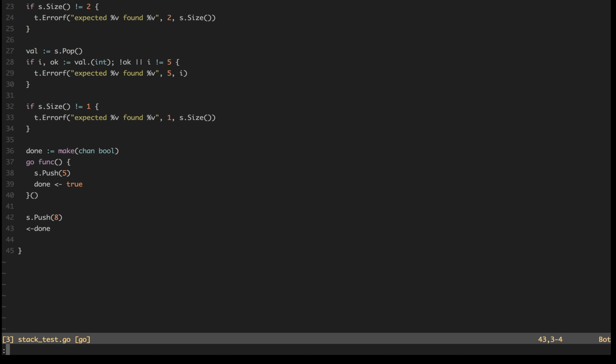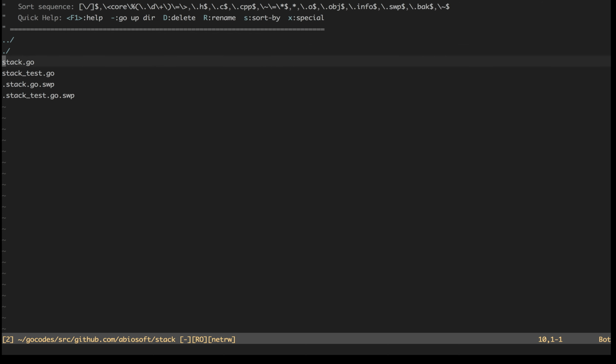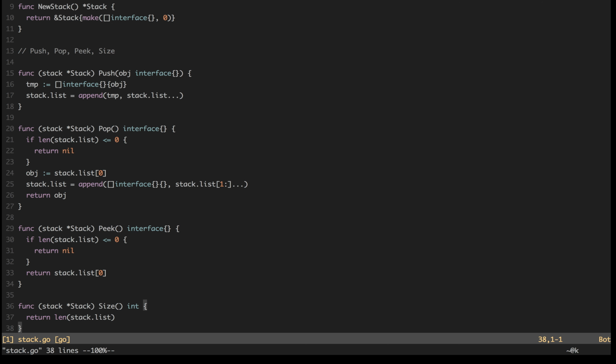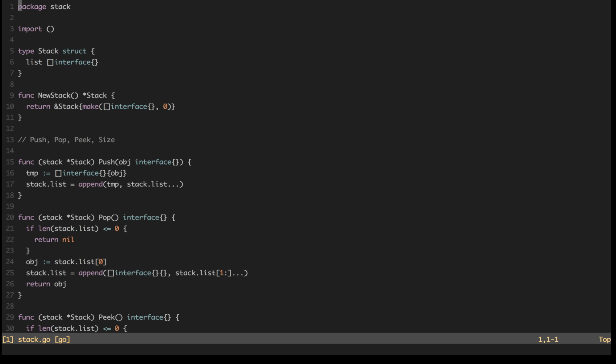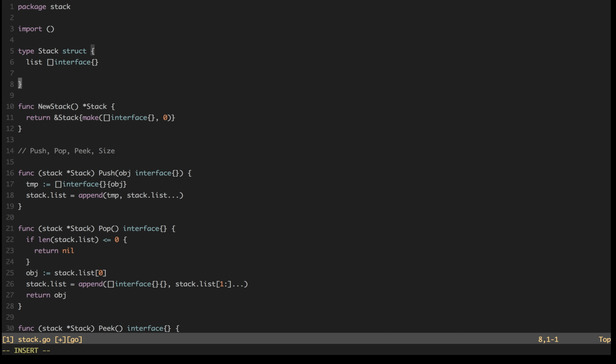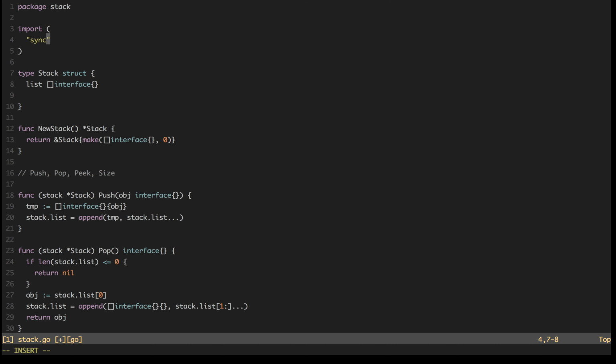Let's go back to previous code. Let's go back to our stack struct and let's add the solution in there. So the solution is to use a mutex. So let's say I have sync.Mutex. Let's just embed the mutex in there.